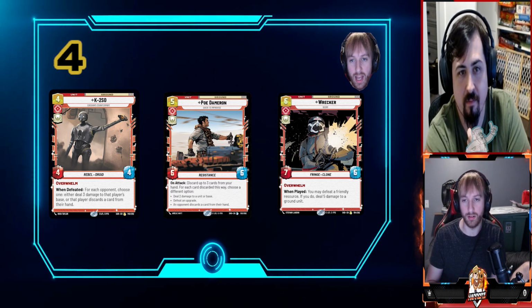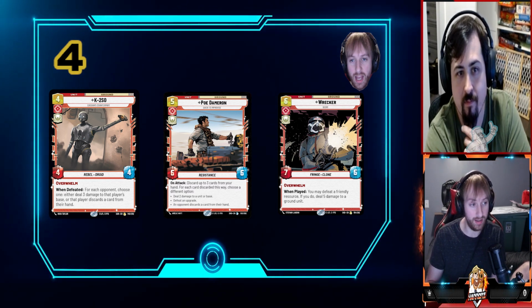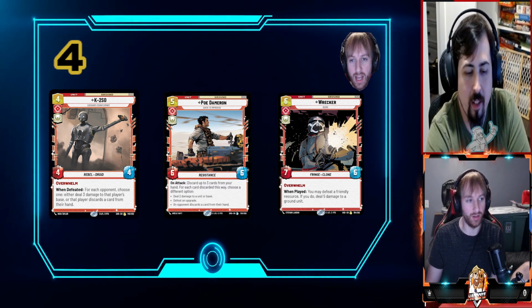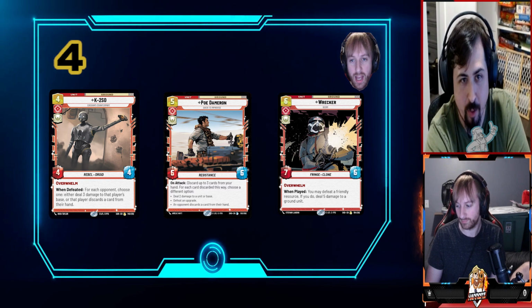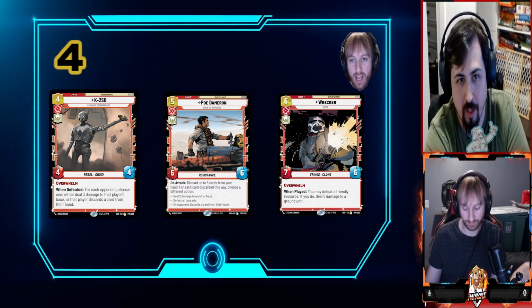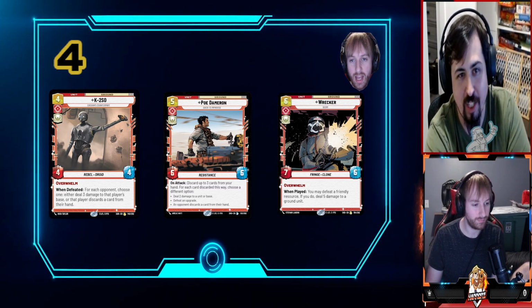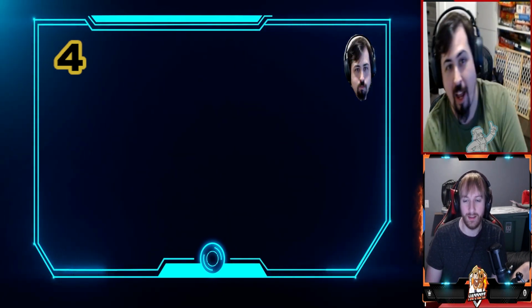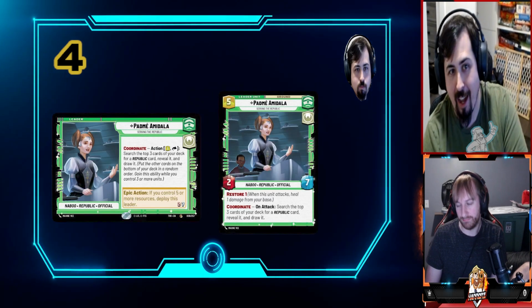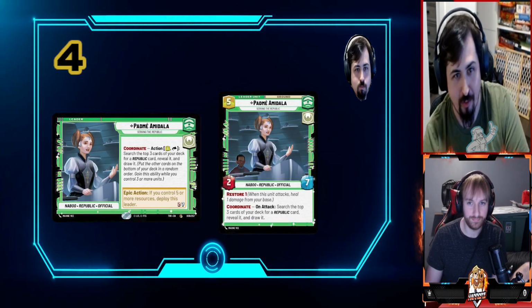Both of them, again, really rely on coordinate, but I just have Ahsoka a little bit higher. Yeah, I could see that. I mean, Red Heroism is scary. We've seen enough of that in sets 1 and 2 to just continue that trend. Because why not? Yeah. But at 4, I have Padme. So we're not too far off. We're differing a little bit here.